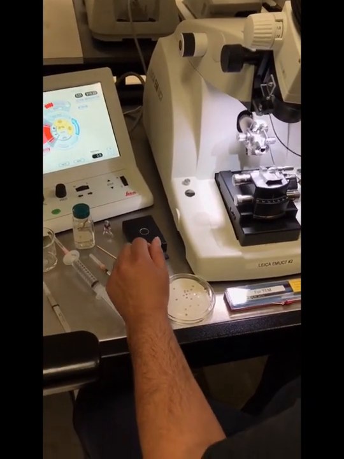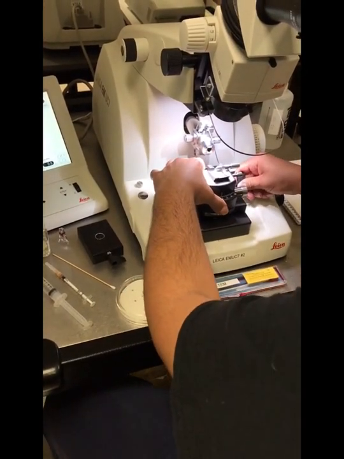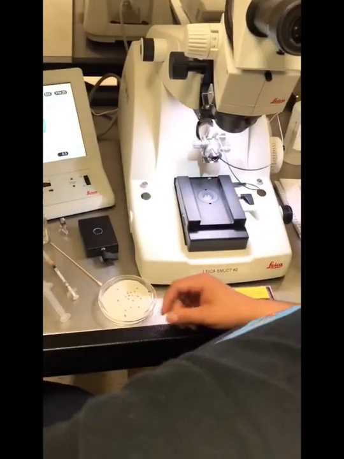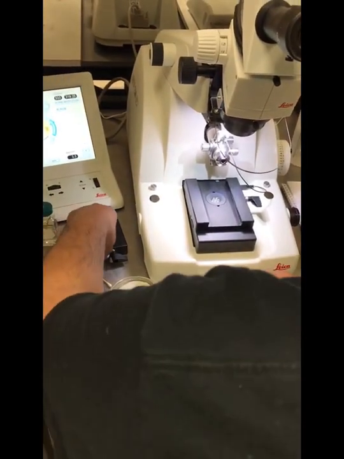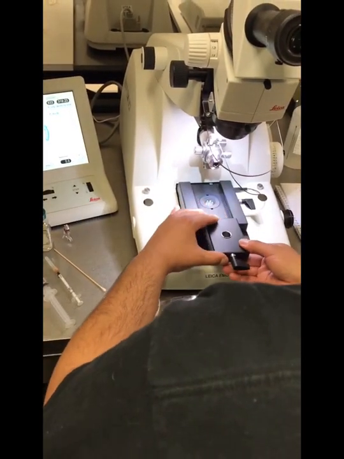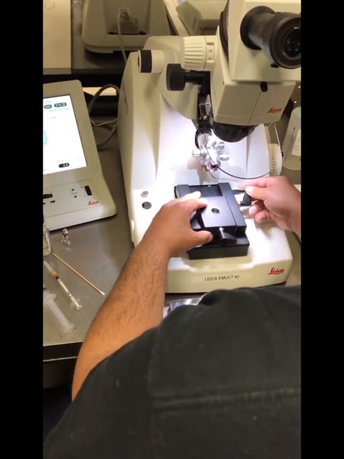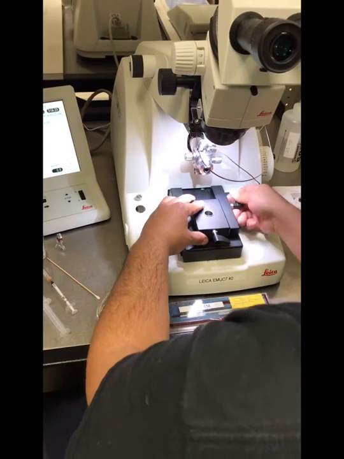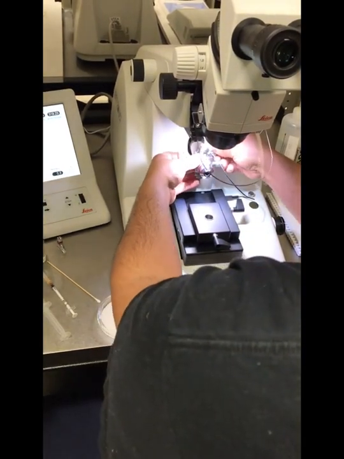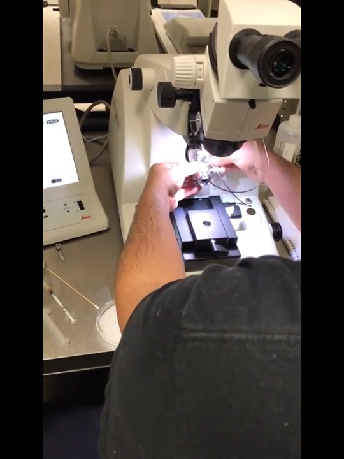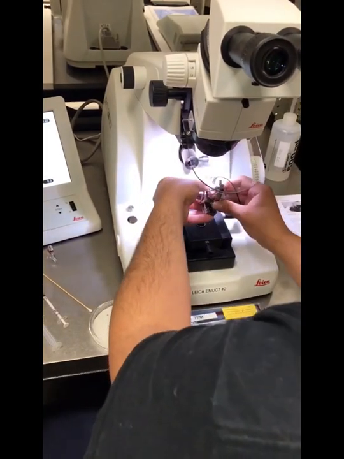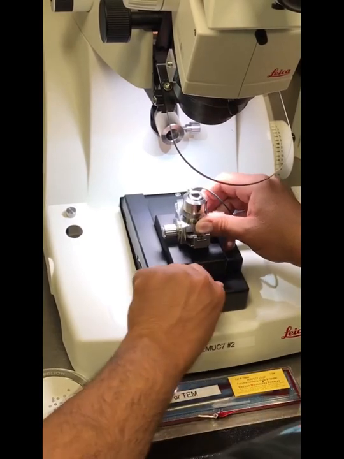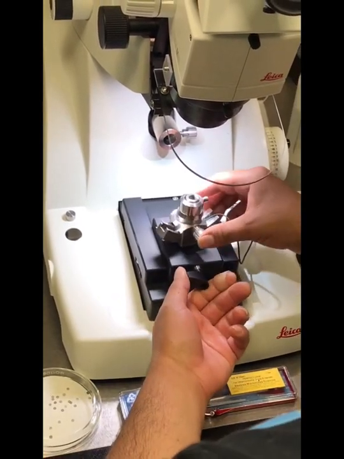Okay, next thing we'll do is exchange our knife block by adjusting the clamping lever to release it, and we're going to exchange it out with the trimming block. Tighten the clamping lever to hold it secure, and then I'll release the segment arch because I'll use this to trim the block. I'll unlock this clamping lever as well, and then tighten it.